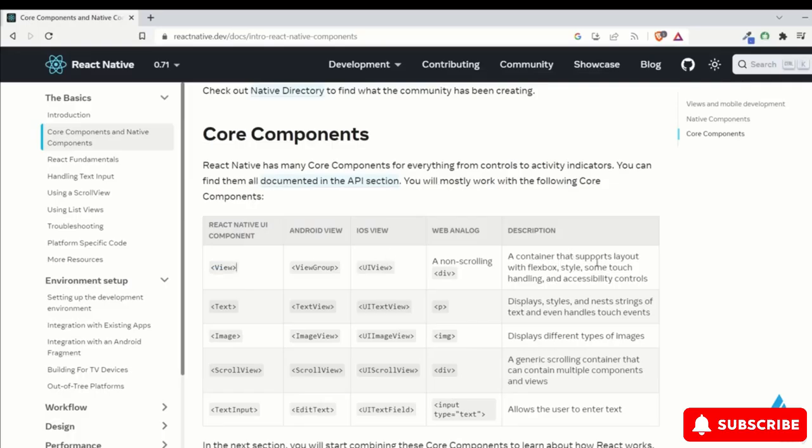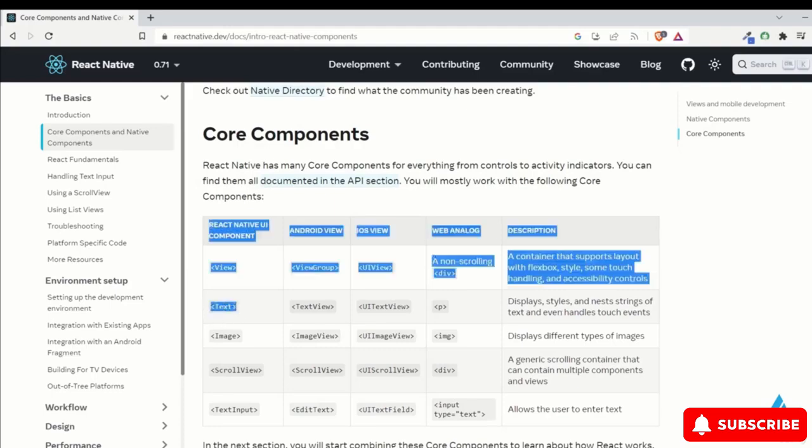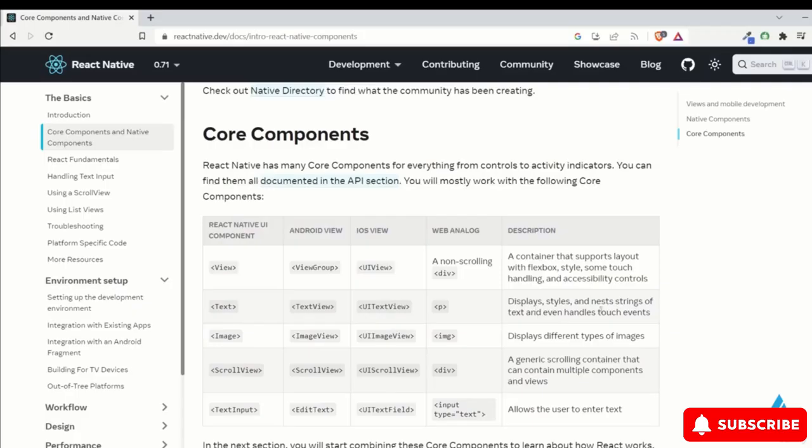You can add any element that's contained in a container to this component. Use a text element or component if you wish to contribute something in text format. Text component displays text styling, text nesting, and touch event handling. Okay, so use the image component if you wish to add one picture or a variety of images to your application.